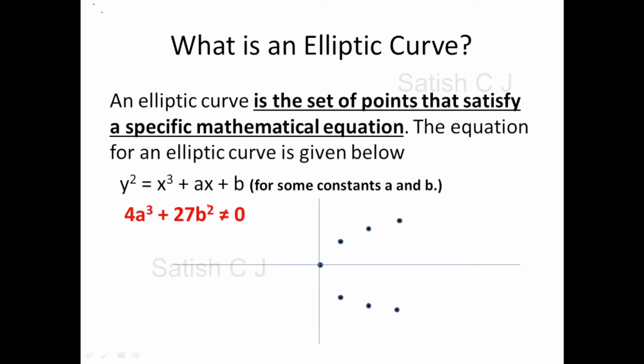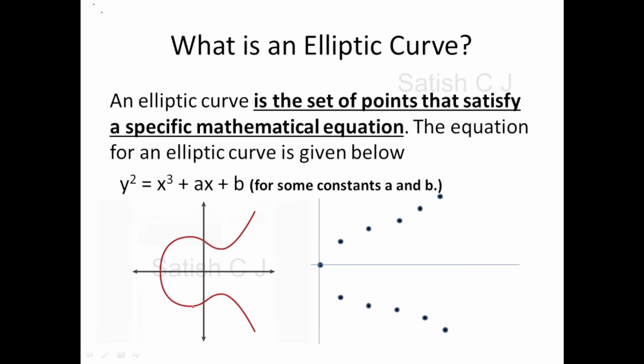And then you plot this curve. You're going to get a set of points that satisfy this equation and this condition, and that becomes the elliptic curve. When you're talking about the values for x and y, what kind of values can I use? You can use real numbers for x and y, you can use complex numbers for x and y, you can use any kind of numbers here, and even these numbers can be a finite field.